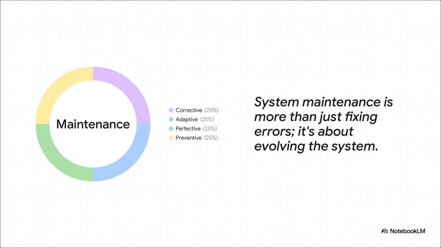Once a system is live, its life is all about maintenance. But don't just think of this as fixing bugs. It's also about adaptive maintenance, like adding new capabilities. It's perfective maintenance for improving efficiency. And there's even preventive maintenance to head off future problems. For the bookstore, an adaptive change could be hooking into a new ebook platform a year from now.